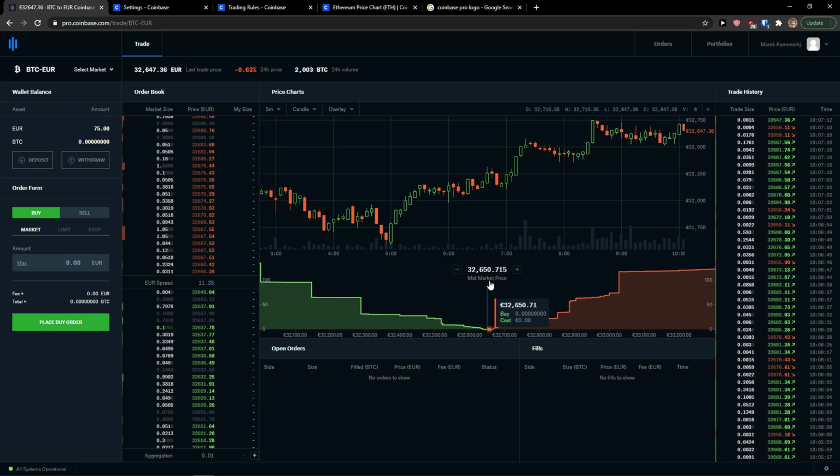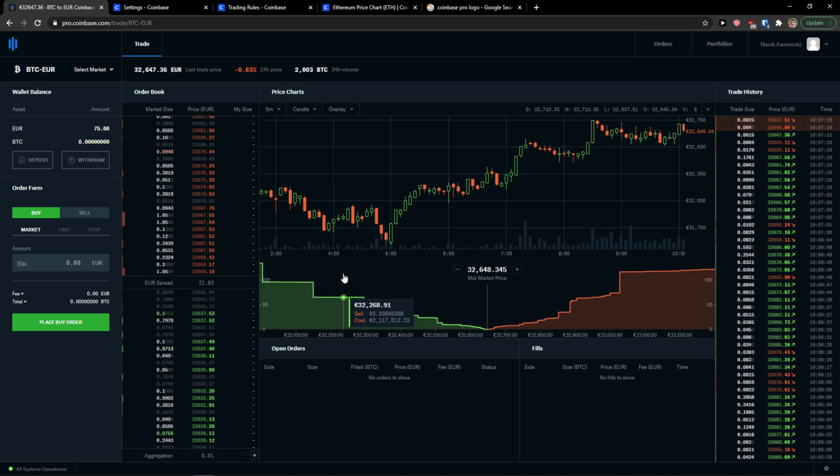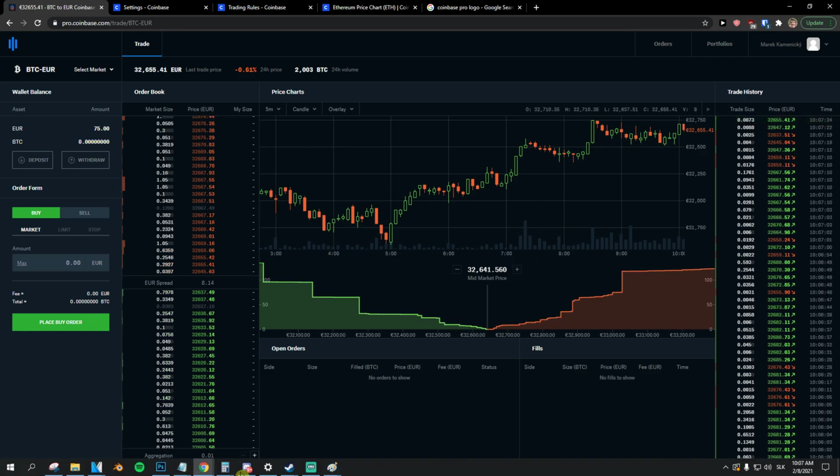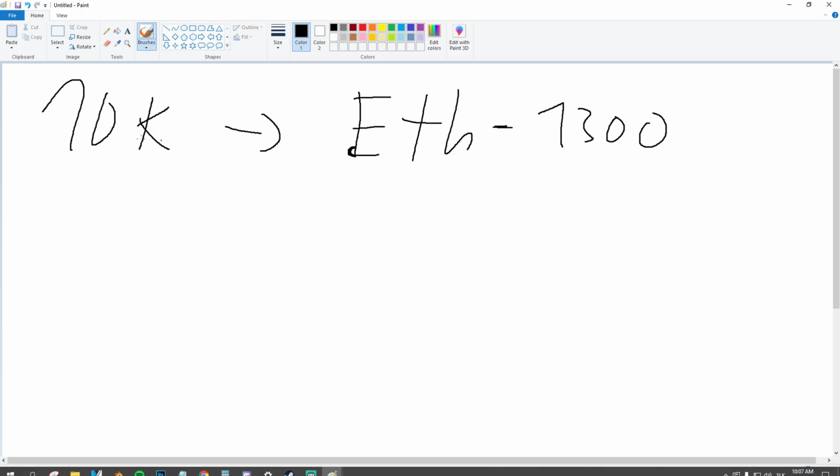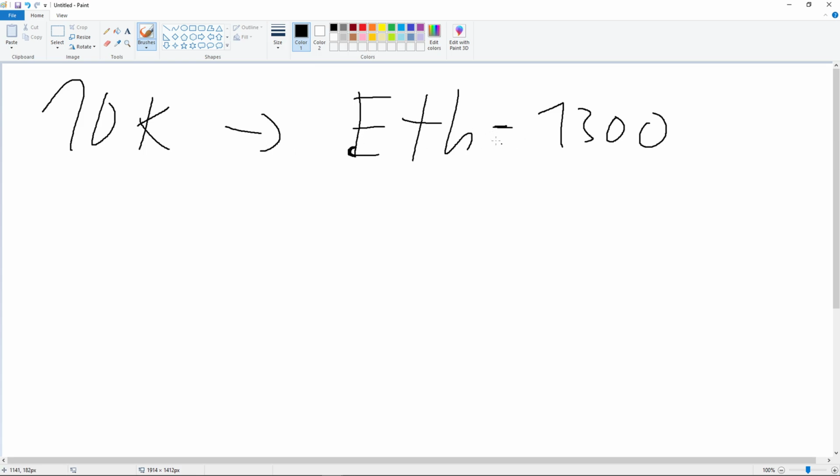So look what I did. I was buying Ethereum 3 years ago at like 600 euro. Then it dropped. And I waited 3 years until it got back up. Never sell Ethereum, Bitcoin, just don't sell it, even when you buy it at a high price. And what you want to do is this. So, you got 10k euro and you want to buy Ethereum.